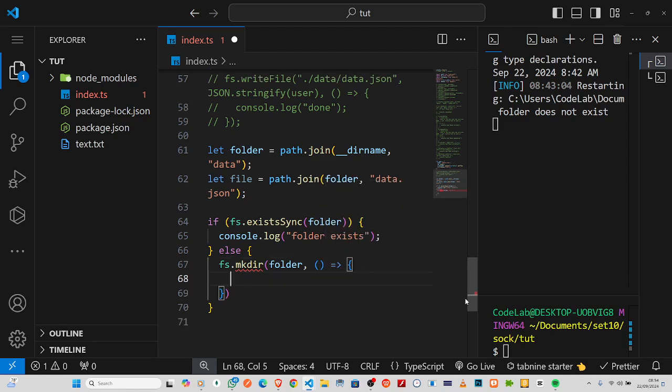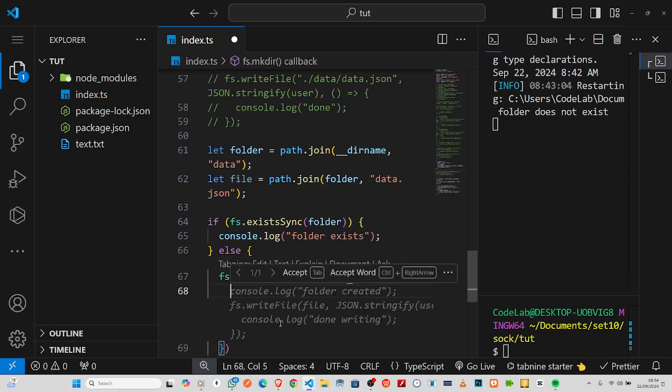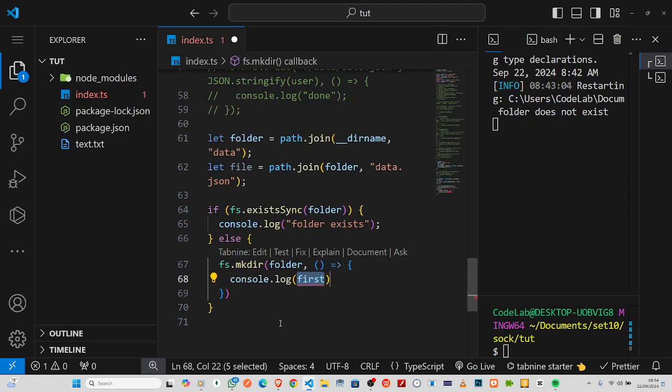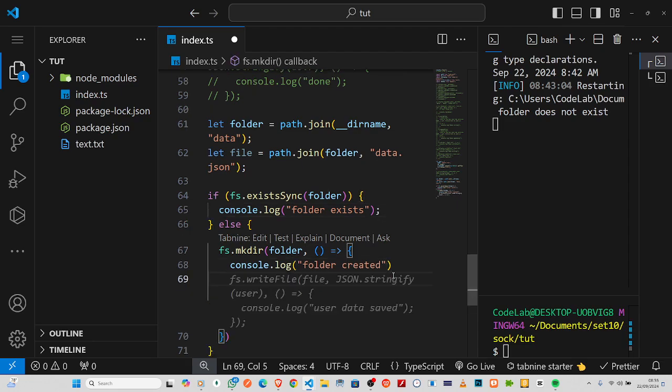Then the next is for us to set that callback. So I will come here now and say folder created, right? So makes sense, right? So now when the folder has been created first, then we can now write the file.